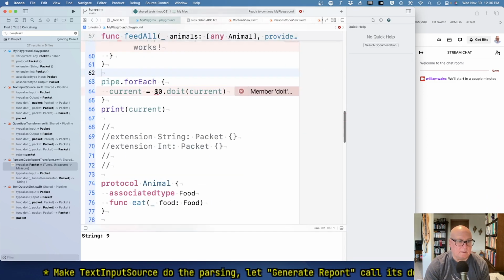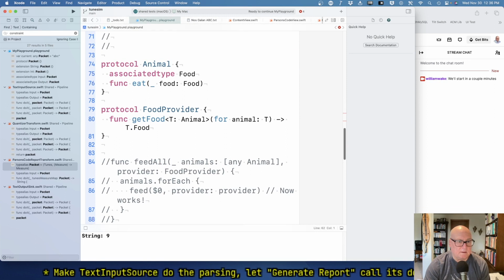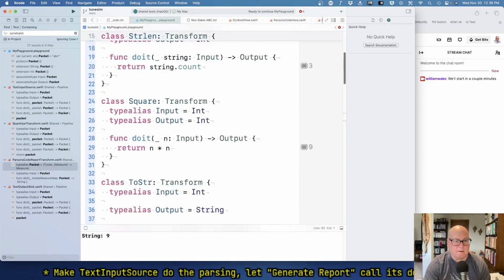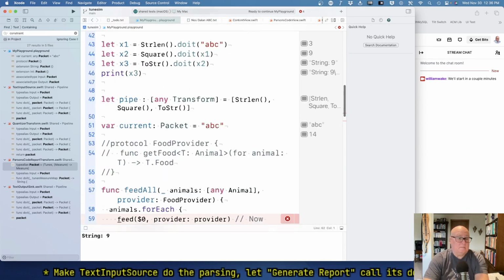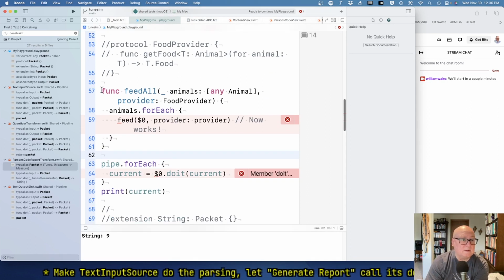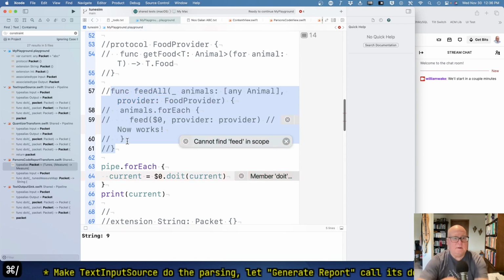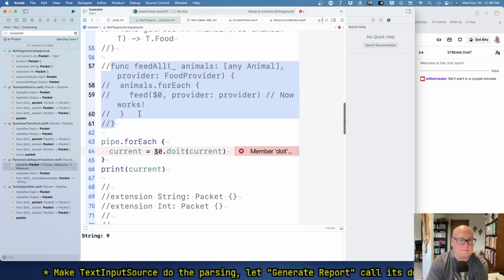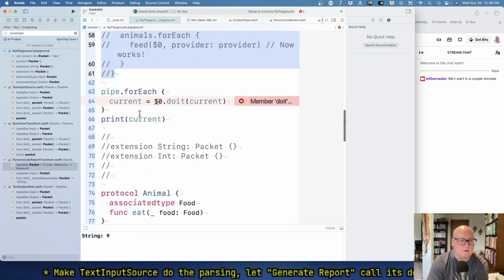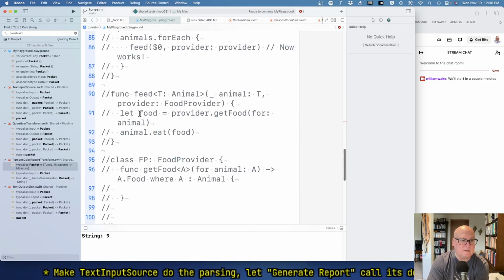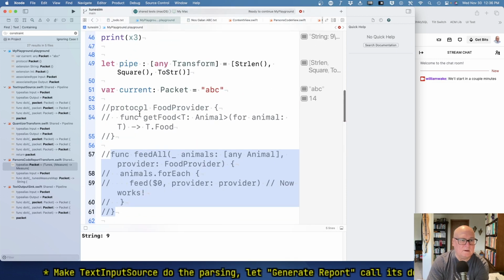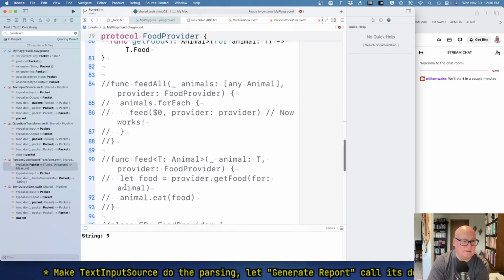What was the error there? Feed in scope. Where's feed? Oh, I got feed all but not feed. Okay.